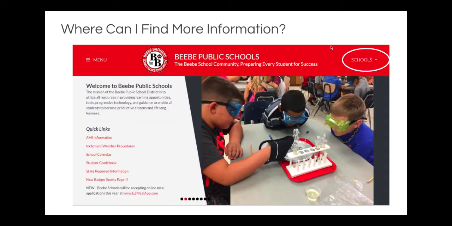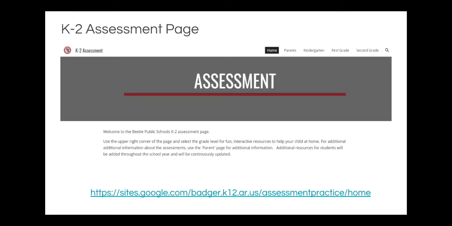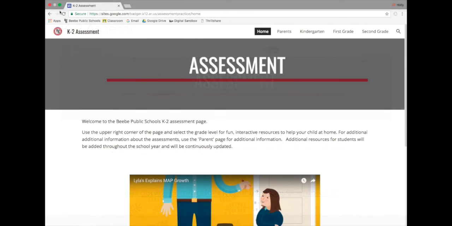To find additional information, go to the Beebe Public Schools website and select your child's school. From there, you will look underneath the Quick Links section and you will find the K-2 assessment link to find the new assessment page. On the assessment page, you will be able to find resources for parents and students in kindergarten, first, and second grade.